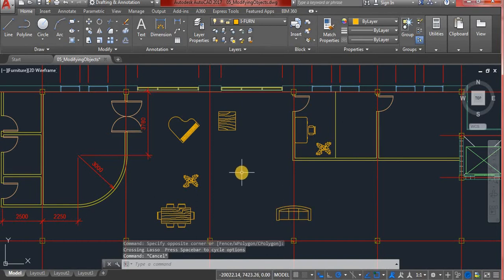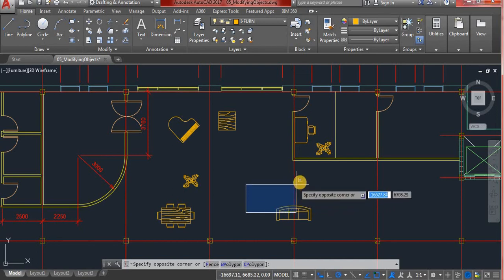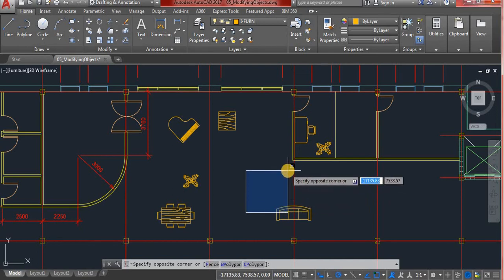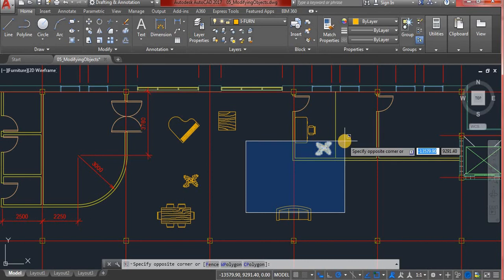The other one is going from left to right. As I click and go from left to right, I will get this blue window. It doesn't have the marching ants on its boundary. It's just a solid color. This tool allows me to select objects, but only if all of the object is inside that window.